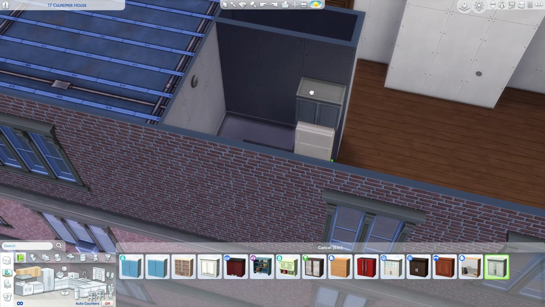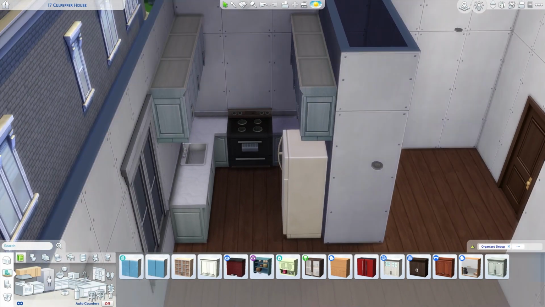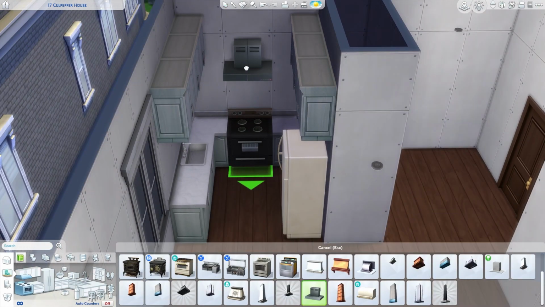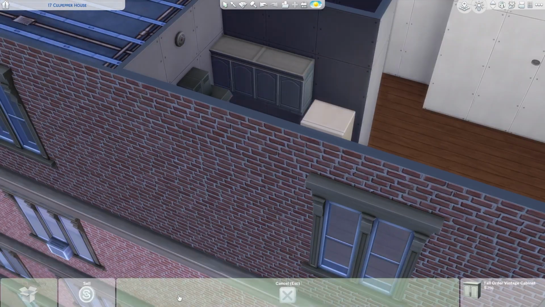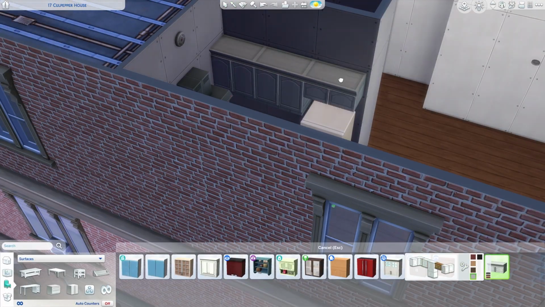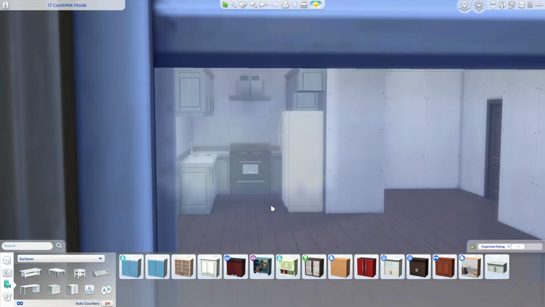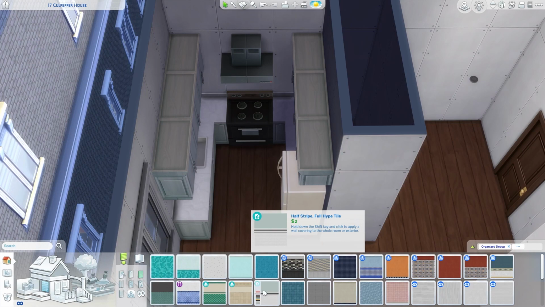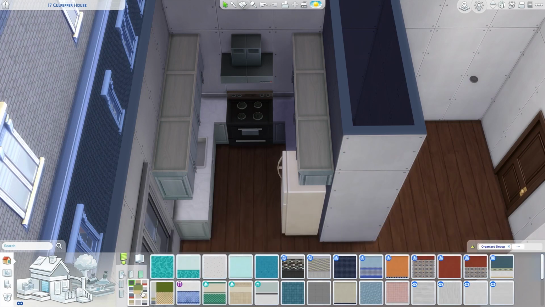Some storage on the upper cabinets there, and of course a range hood, moving it down a little because these tall walls, they are what they are. You can't change them in the apartments, so you just have to live with it.